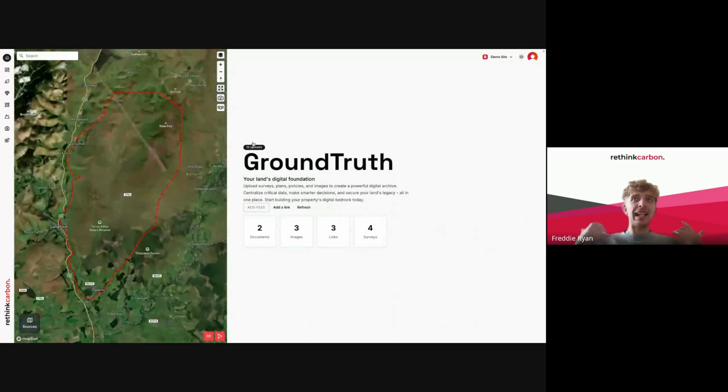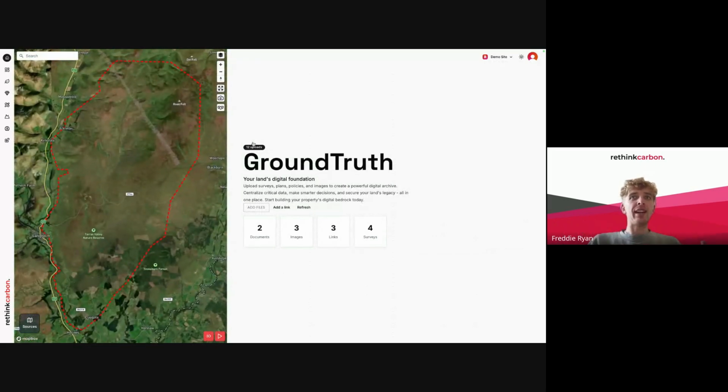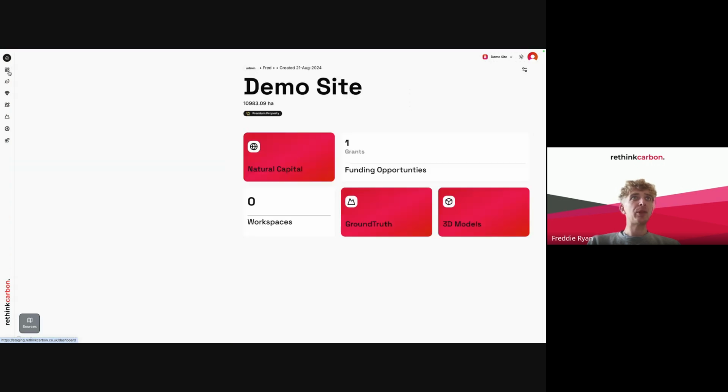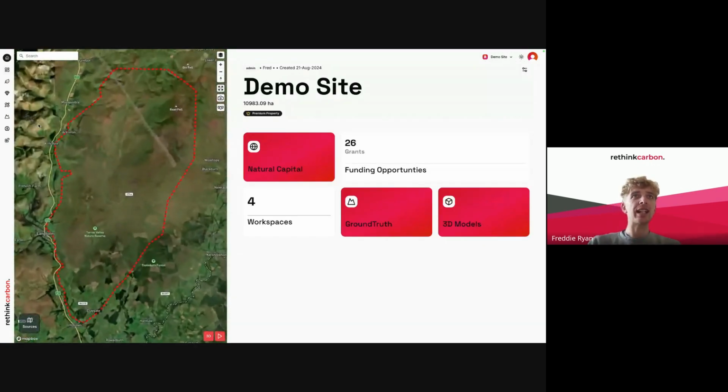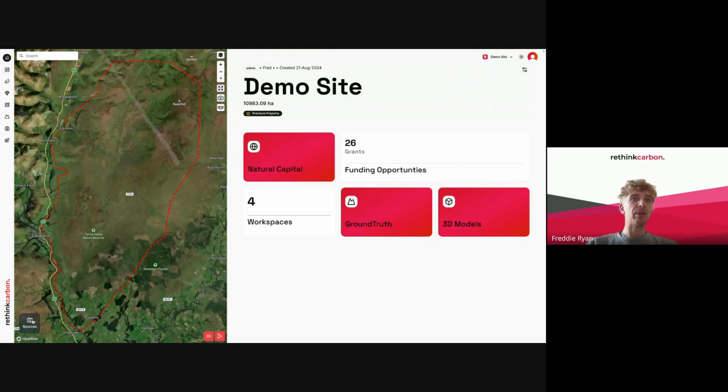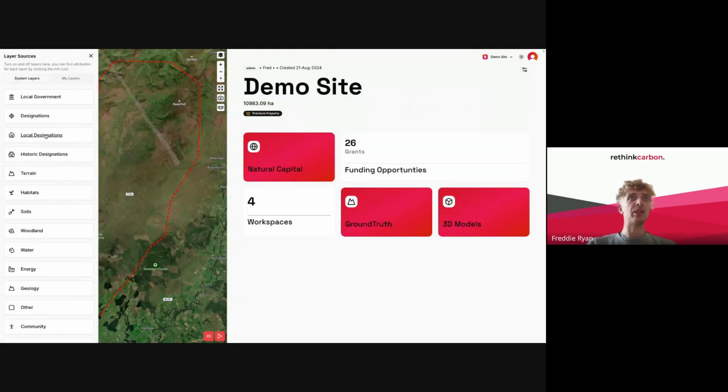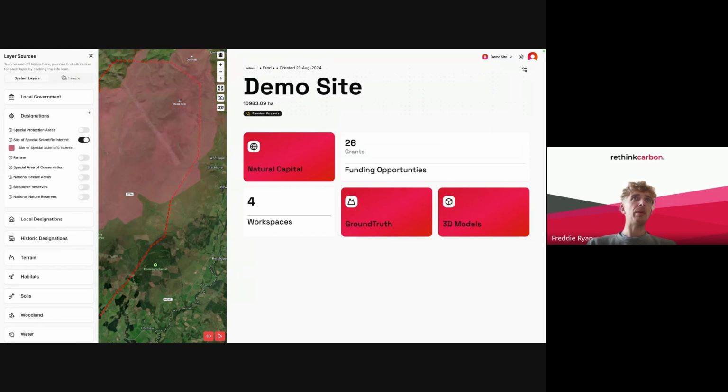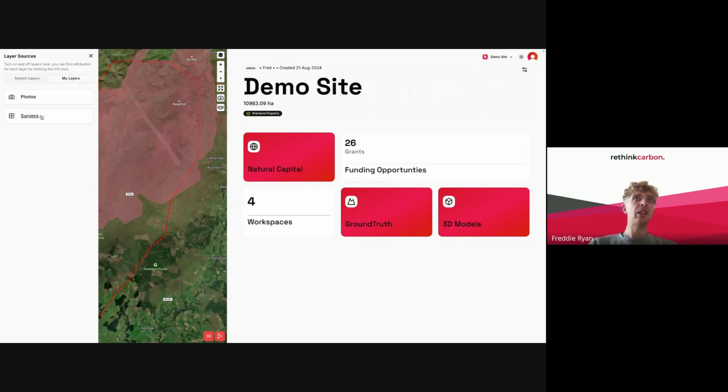So by bringing all your data into GroundTruth, obviously this is one area to look at that data, but this data can now be accessed anywhere throughout the platform. So if I go back to my dashboard or my workspace, looking at my woodland project, you'll now see when I go to my sources button at the bottom left, if I were to turn on my SSI layer, for example, you can now see at the top here, I've got system layers, which are the public data sets, as well as my layers. So I can now click onto here, I can put my peat depth on, I can put my bird survey on, I can start to turn on my GroundTruth photos.